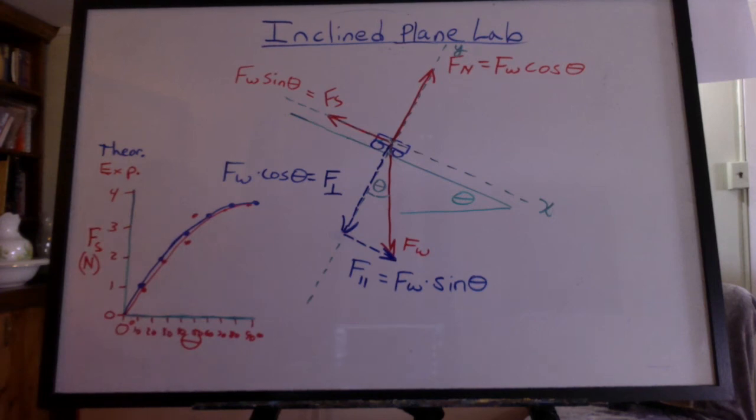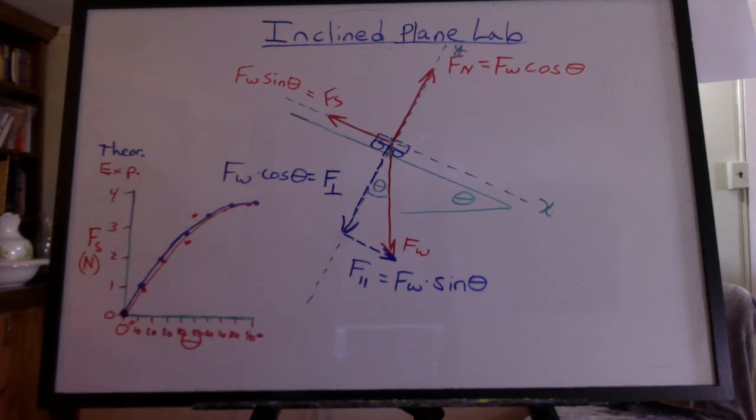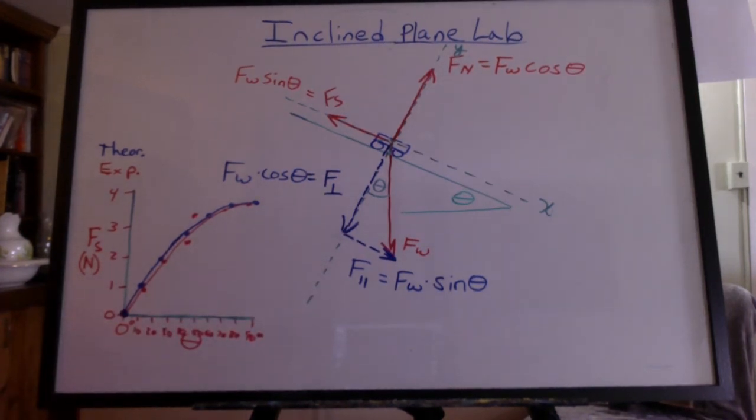So you practice that. Now, do you think 0, 0 should be on this graph? Yeah, of course. If this thing was on the ground, then the spring scale would read 0. There would be no need for it to pull. Most of the kids had data that matched up quite nicely. So the question became, what is the name of this kind of curve?